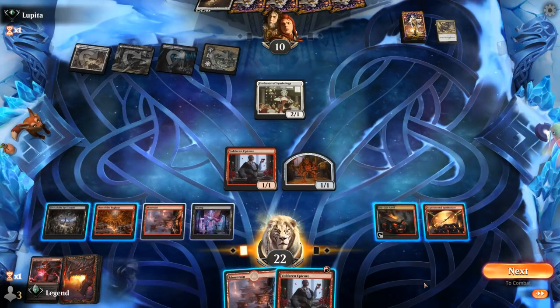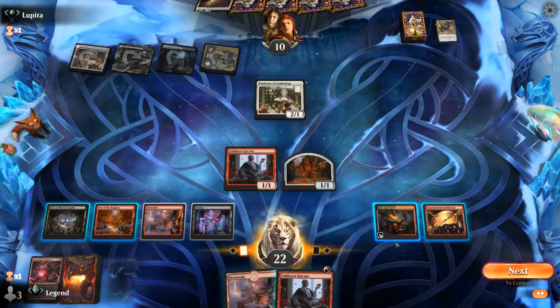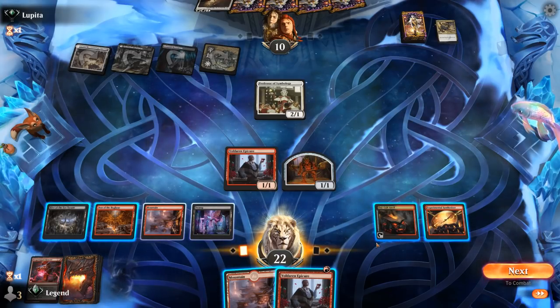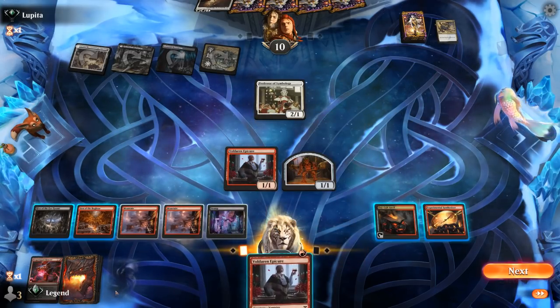Step 1, probably sacrifice Synthesizer. Or I could send a creature land here. Hive. Attack with a team also sounds good. Sure.